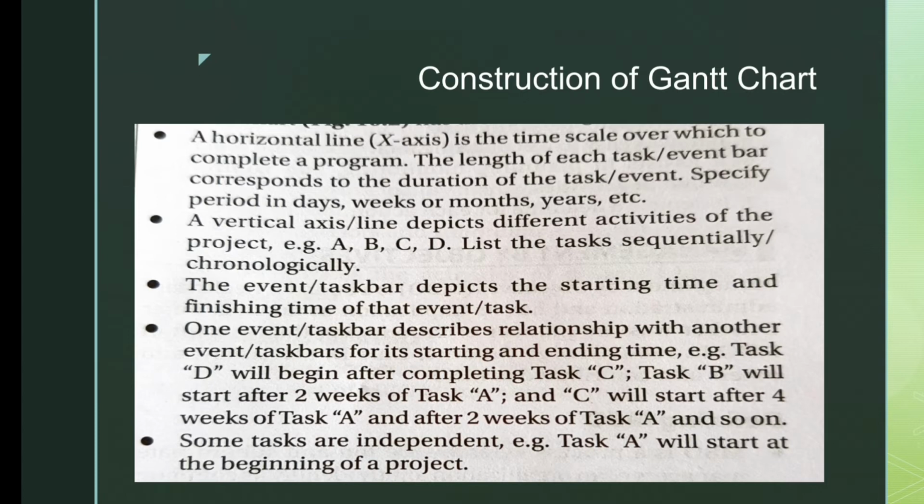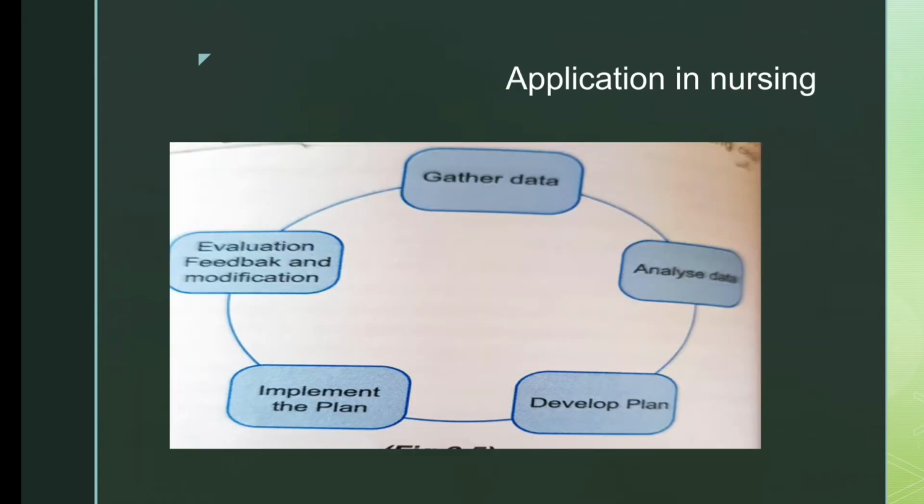Example, task D will begin after completion of task C. Task B will begin 2 weeks after the start of task A, and C will start 4 weeks after task A, and so on. I think it's clear. You just review again, then you will get it. Then we can see how we can apply it in the nursing field.